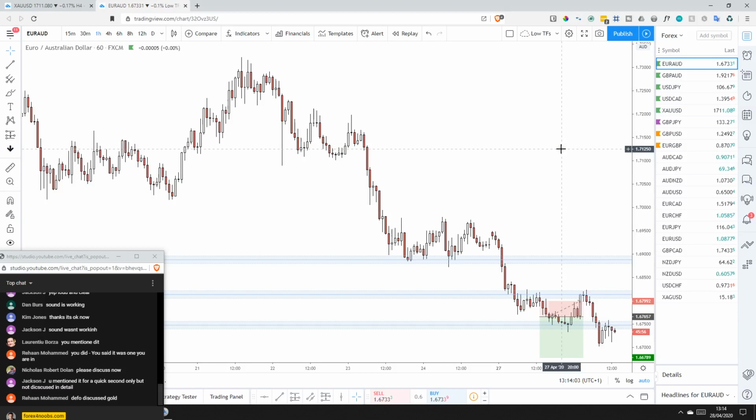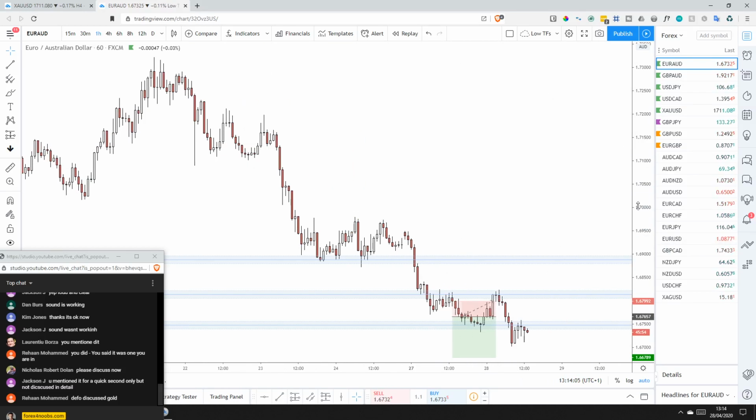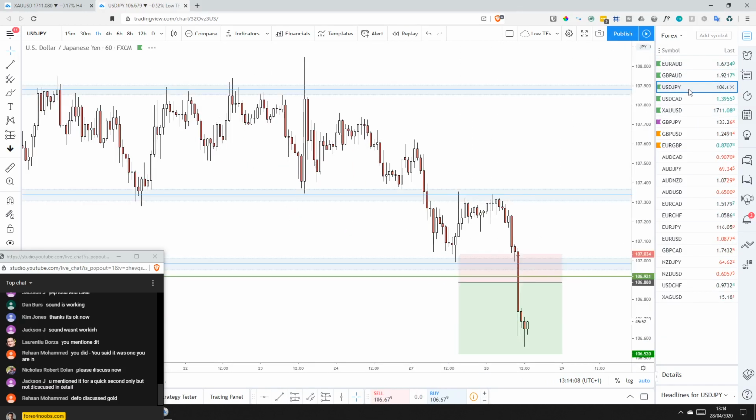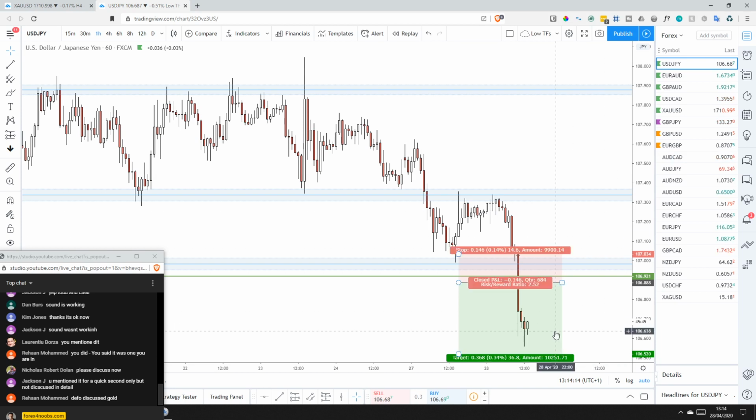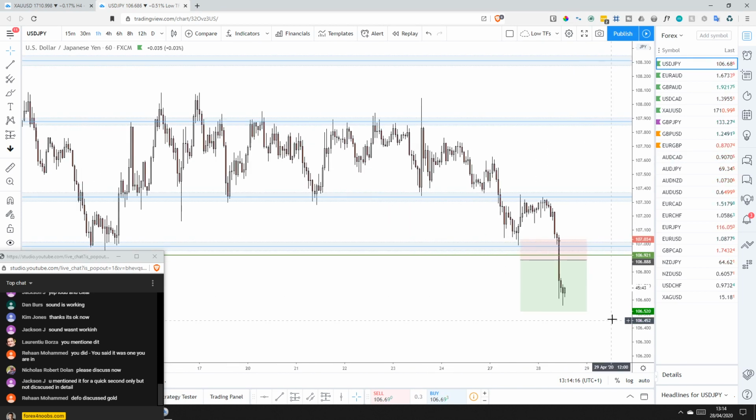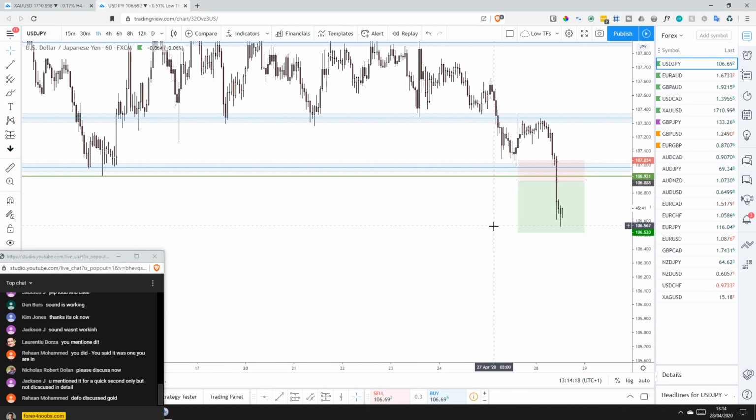So here we have the 1 hour charts. Let's take a quick look for 1 hour setups. Now I'm currently in a 1 hour setup. That would be USDJPY. I'm going to switch these on both the lists. USDJPY pushed down quite a fair bit. It didn't quite hit target, and it looks like it's turning around right now. I'm going to hold on to it. I'm not going to get greedy and jump out.